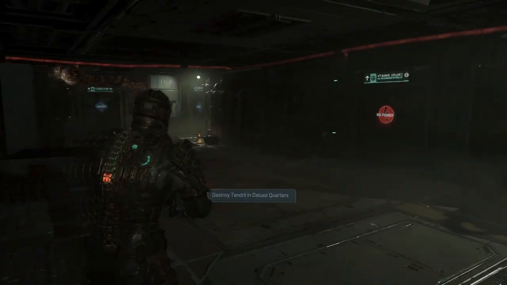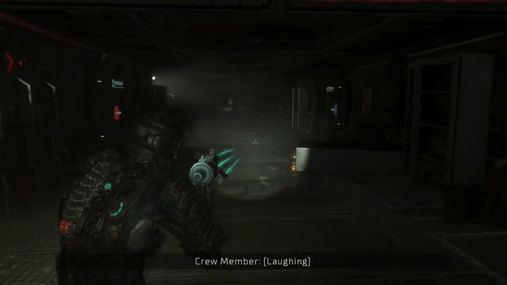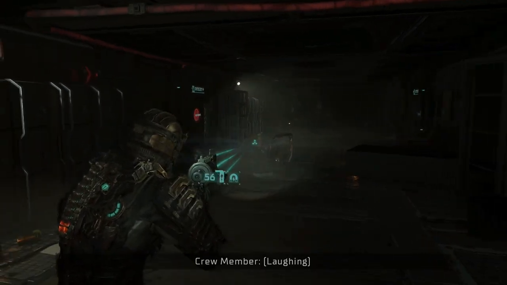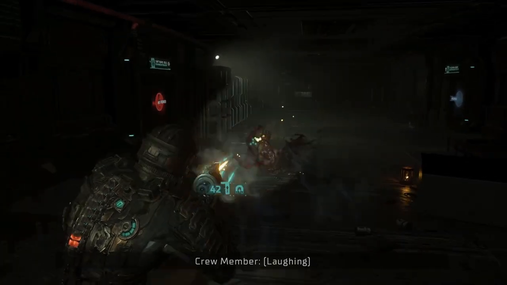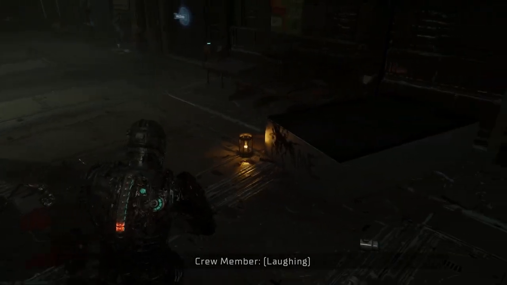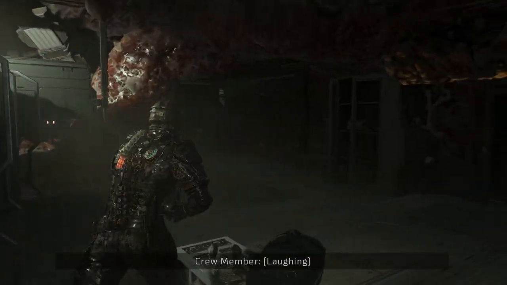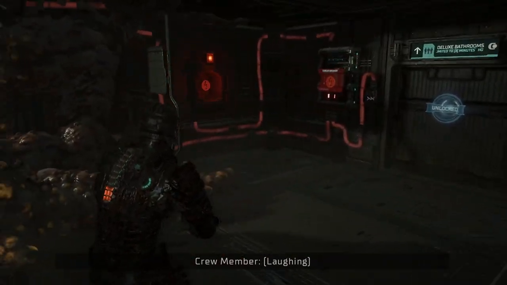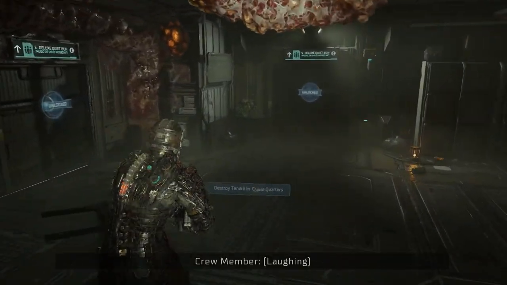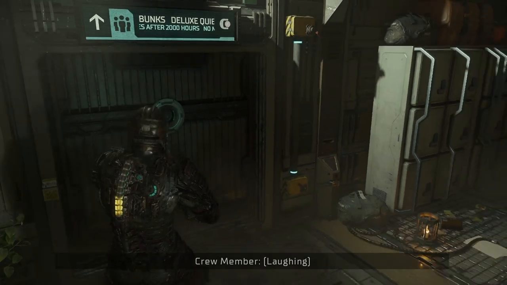Destroy the tendril. Okay. Well, there's something crawling around. Okay. Ooh, a little bit of health goes a long way. What is crawling around in those vents? Get out of my vents, boy! So we just need to destroy the thing. Okay. Oh, I found it. Some more health.